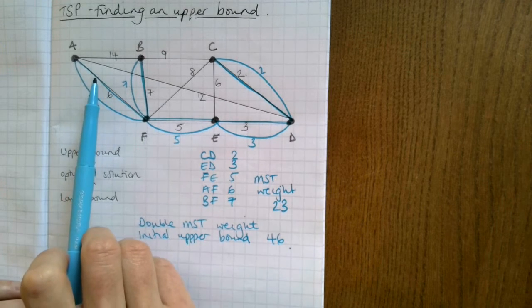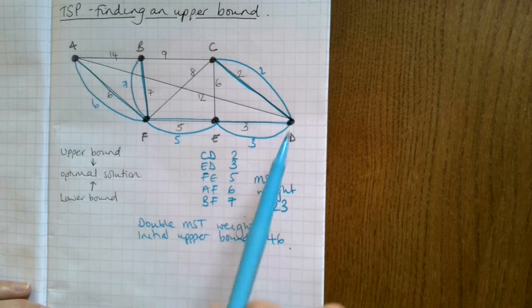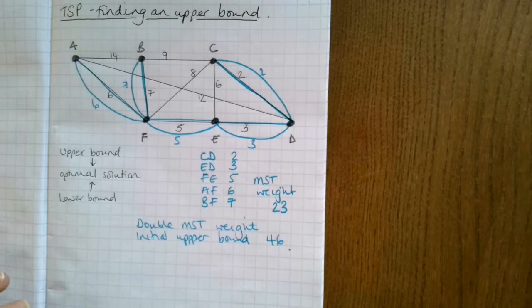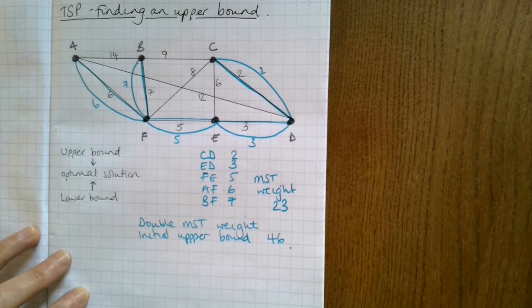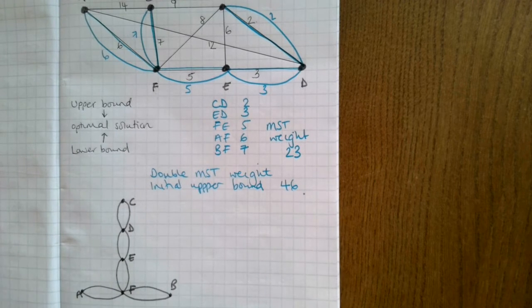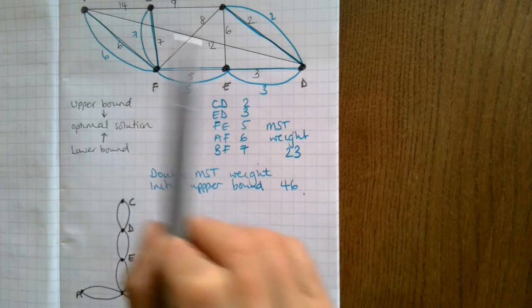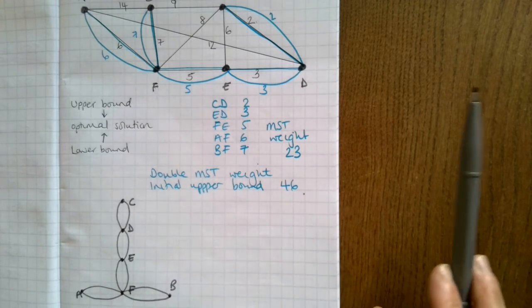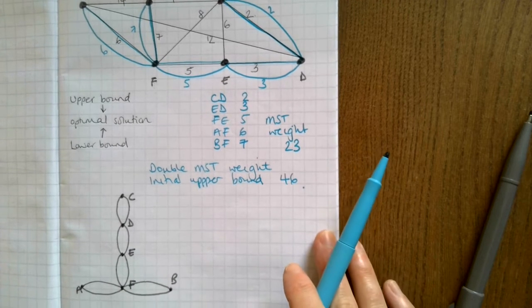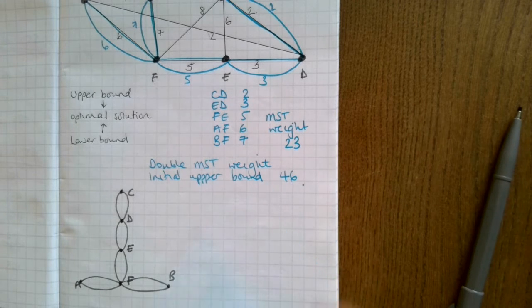Here, this actually looks a little bit complicated, so I'm going to draw it out in a slightly more simple way. I'll pause the video while I do that. Okay, so that's just got all of the extra arcs taken out of it, so it looks a little bit more straightforward. The next part of finding the upper bound is improving it, so looking for shortcuts.